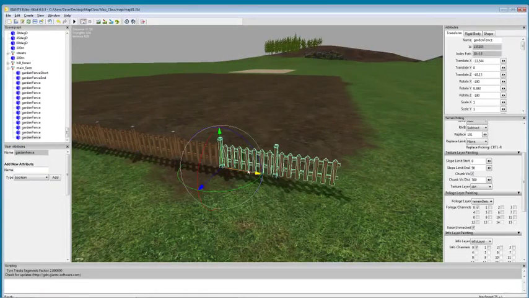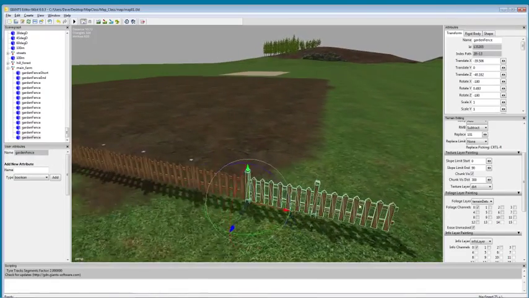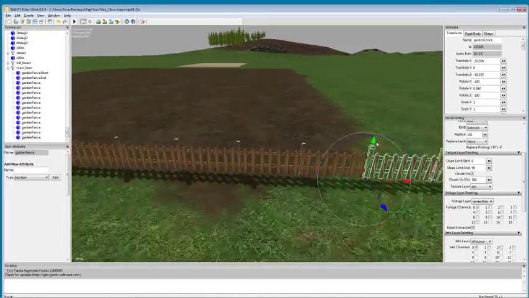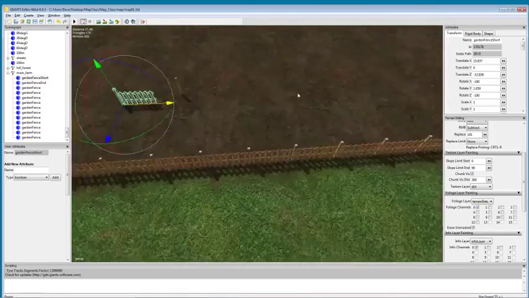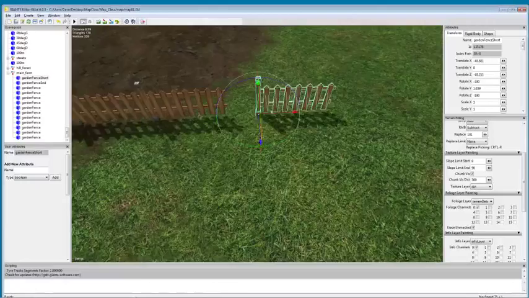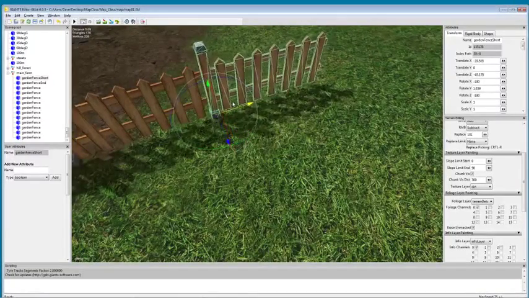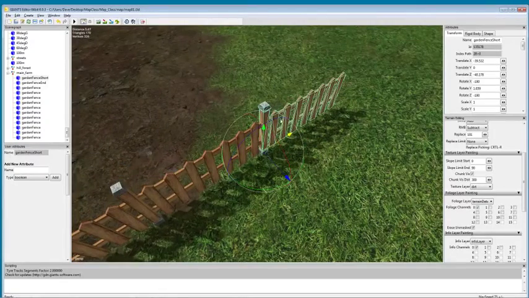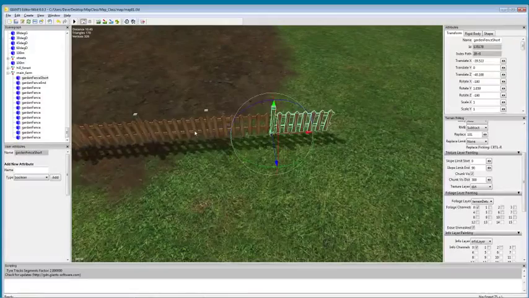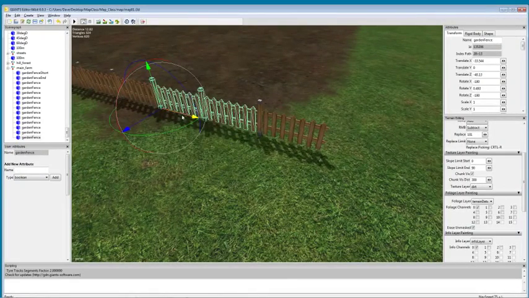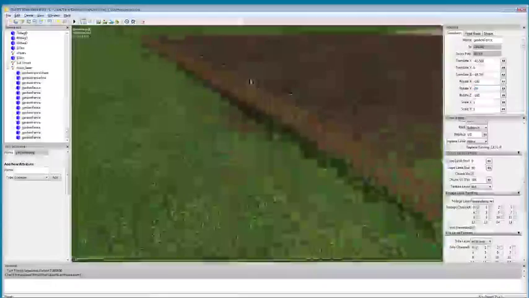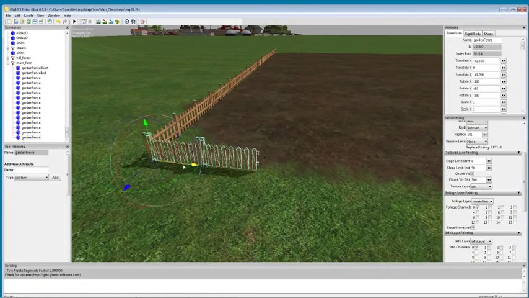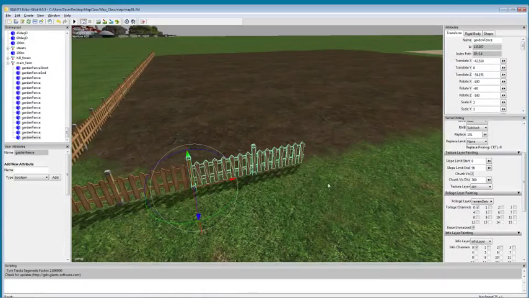Get out here to the end. If it seems a little bit long past where you want, that's what that other section's for. So let's grab that little section. Make sure it's lined up good. Now I'm going to go back to the big one, drag it out to here, and then rotate it. It wasn't even square, but rotate 90, minus 90. We'll send it the other direction. You can quickly see we're building our fence.